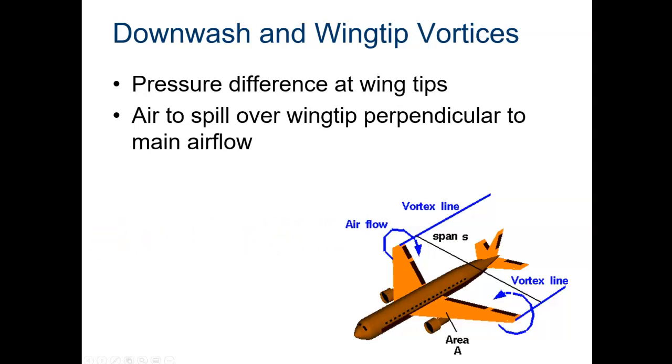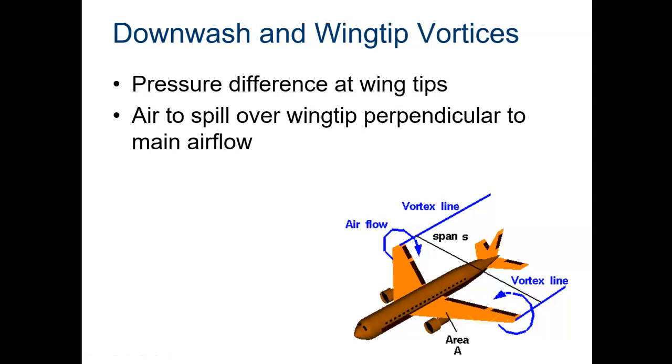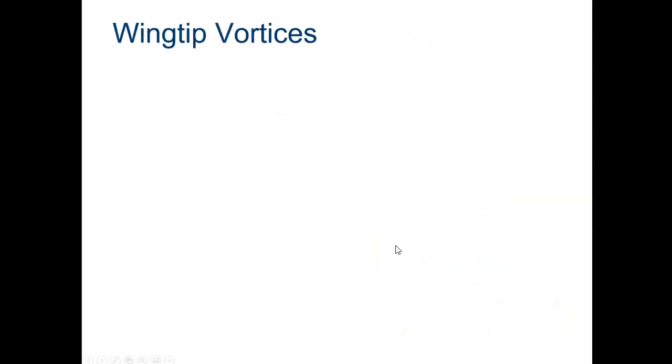Here you have an aircraft that's flying to the left. The air from the high pressure area under the wing flows to the low pressure because that's what air wants to do, it wants to equalize. It can't do that where the wing is, it does it right at the wing tips, and it does it on both wings. When air flows up and over, that creates sort of a little mini tornado. What happens with that is it destroys lift right at those wingtips. We don't want to do that.